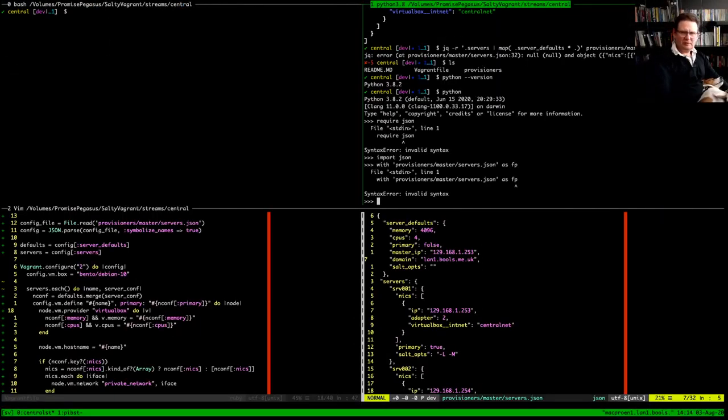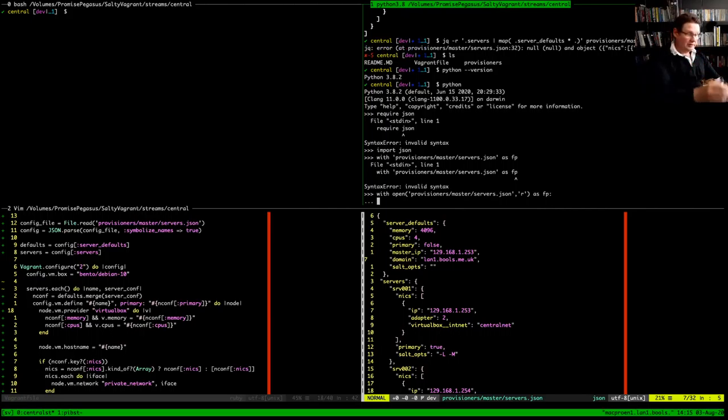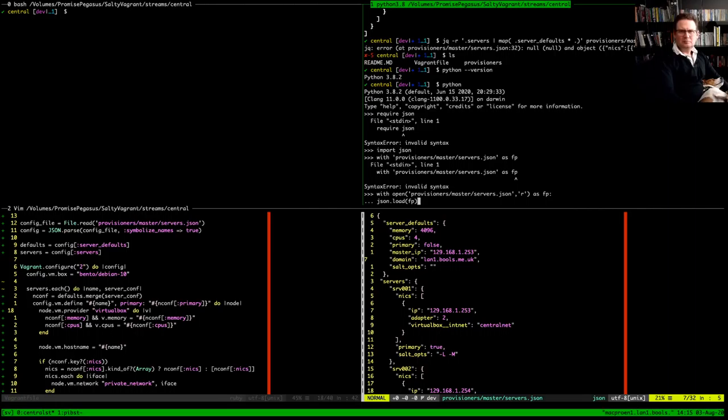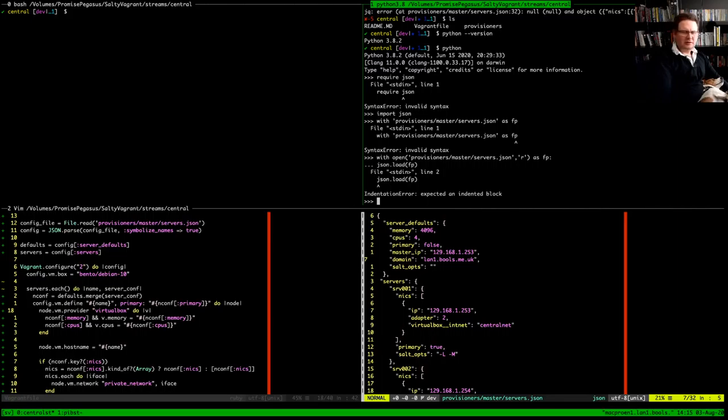Oh yeah, I suppose it does help me if you actually say with open. With open, path, tell it what you want. Actually, we just need to open it for read. And of course, colon. Right. And now I can do JSON load file. And what do I do with it? I have to actually indent it.